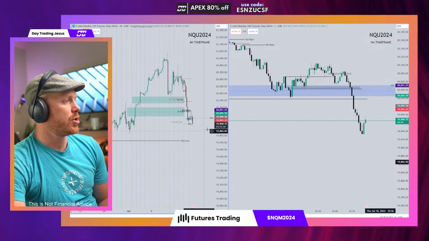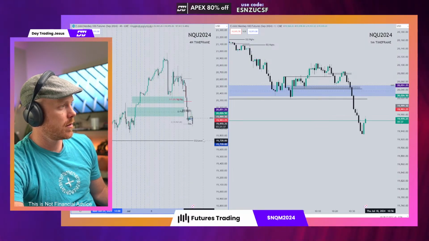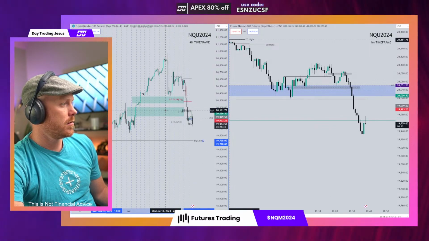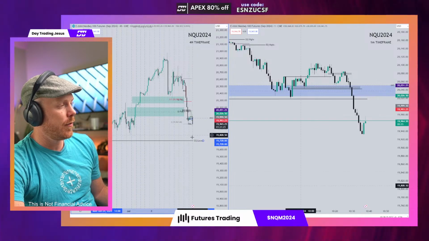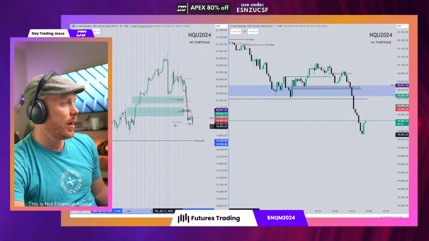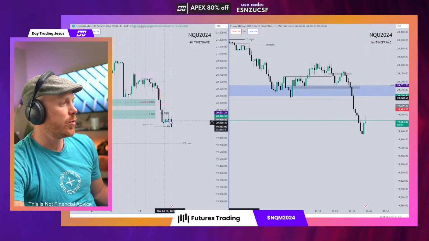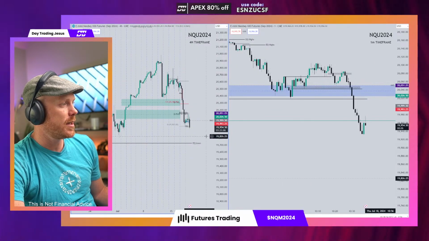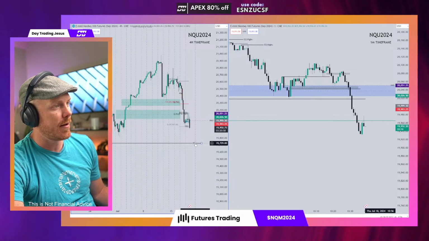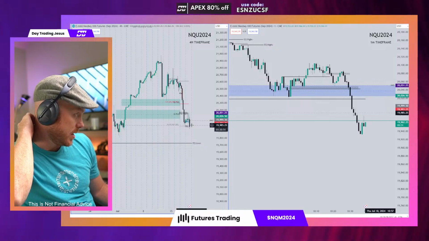For those of you looking at John's text or comment, this is what he's looking at, these equal lows down here. Going back to what I was mentioning though, John, if we run right here, this is going to be a lesson for me because normally I want to see this play out a little bit longer, so I would expect more consolidation before stage 2 is completed. So here's stage 1 of distribution. We're now in the prelims of stage 2 distribution. If we just run it right now and hit these equal lows, that's going to be something that I have not learned on why I would do that. But I would normally want to see more consolidation and manipulation in this area.